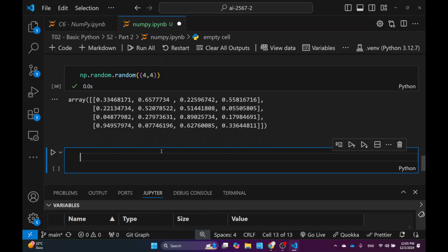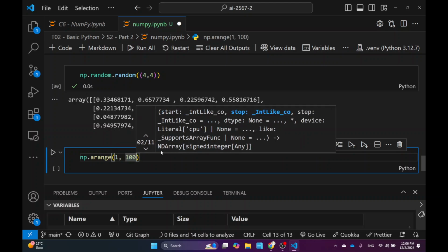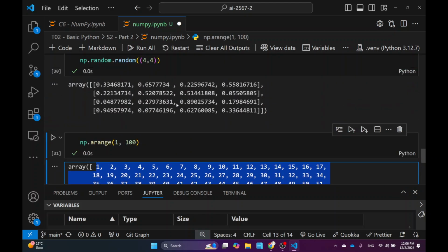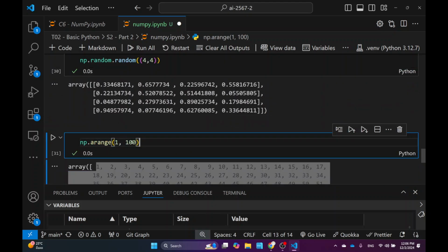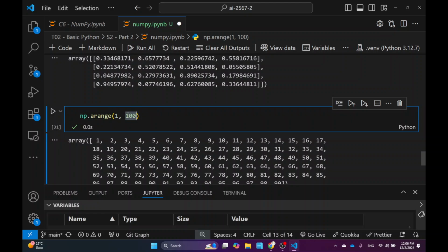And lastly, something that might be useful is to create an array with consecutive numbers, right? np.arange is going to give you consecutive numbers. For example, 100 is going to give you from 1 to 99, okay? It's arange, start and stop. And again, it has the same convention as Python. Remember, the second number is going to be that number, but then the one before. The concept of the one before actually applies here.